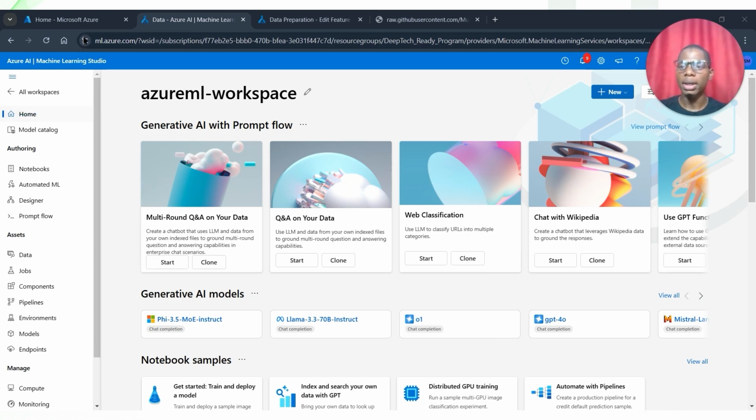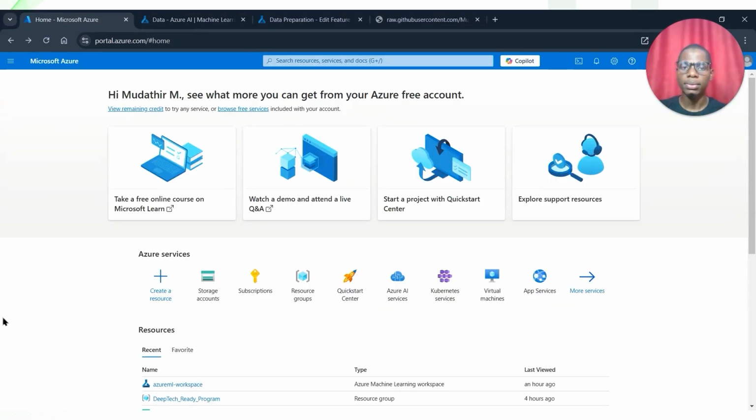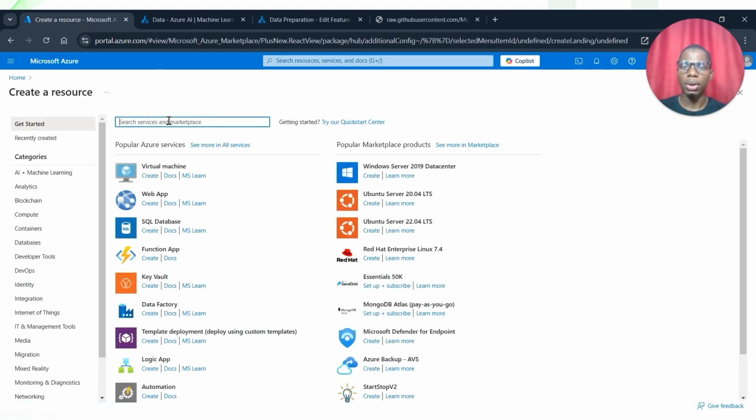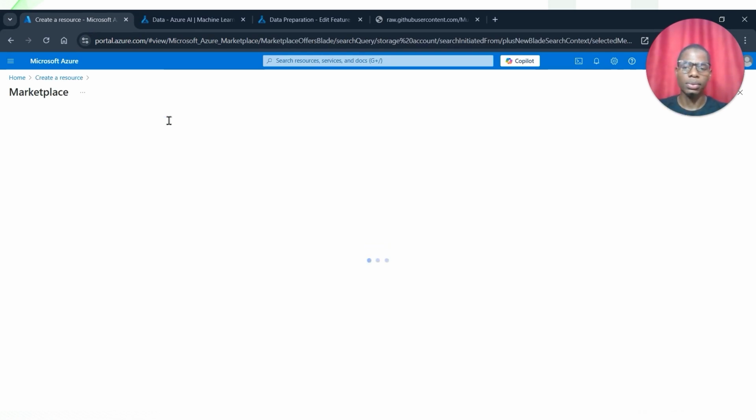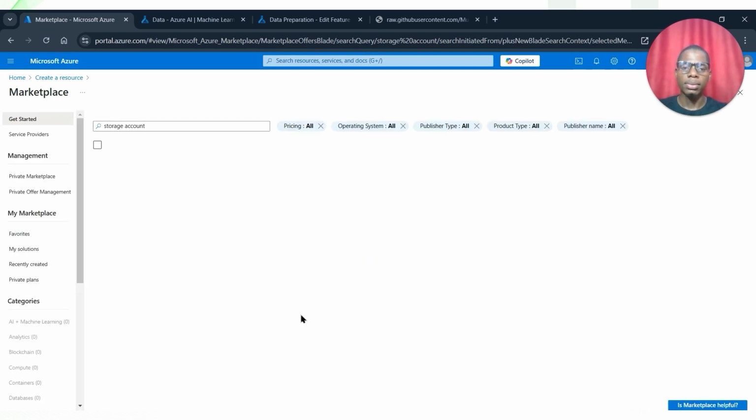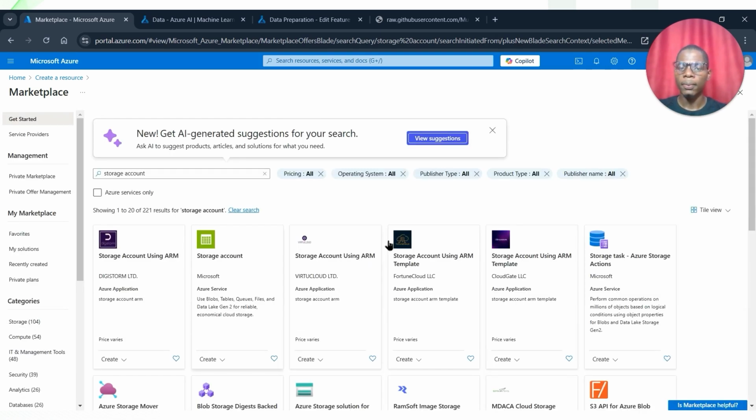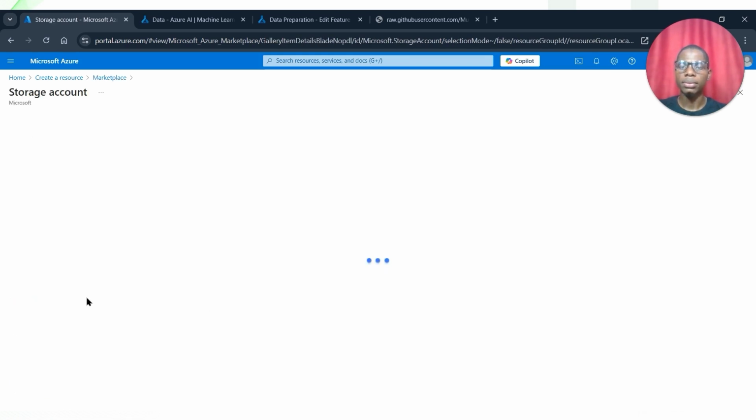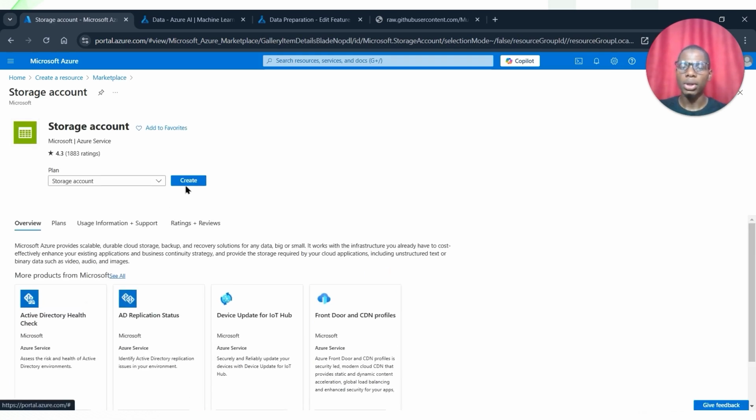So we're going to head back into our Azure account. And right here, just like we created our Azure ML resource, we're going to click on create a resource, and we're going to search for storage account. And right here, we're going to select storage account, and we're going to fill in the required details.